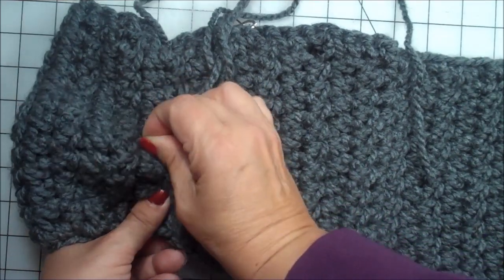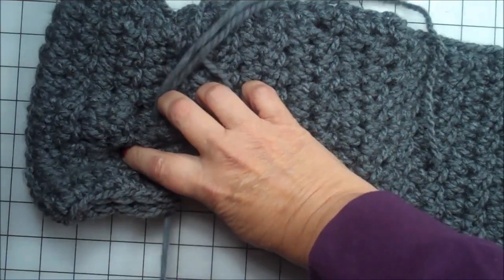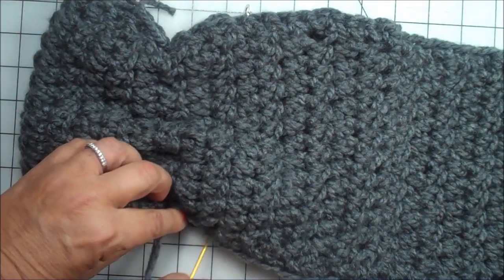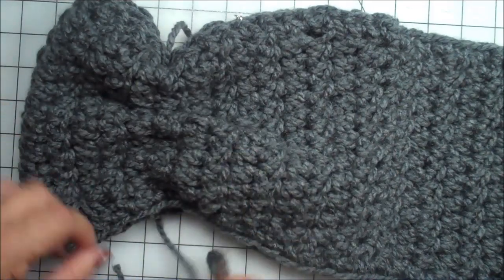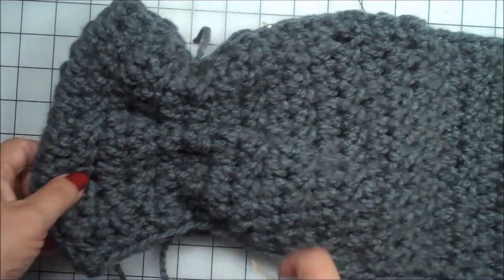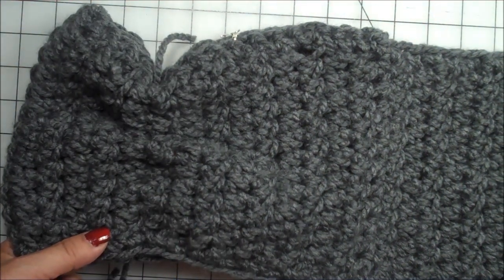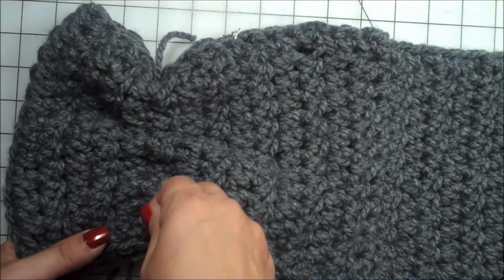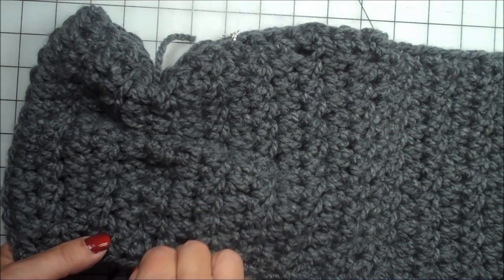Okay, all the way down. Okie doke. All right, we've got it all the way through our line, and we're just going to pull that and see how we're forming a loop there, and that's exactly what we want it to do. It gets a little trickier on the way back, but not really too hard. Go ahead and make sure that you go right back so that you've got the bottom so that closes up.